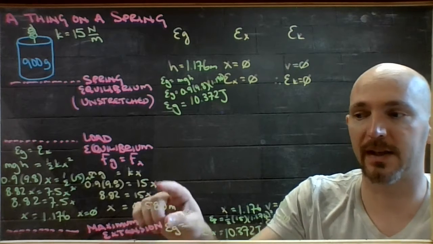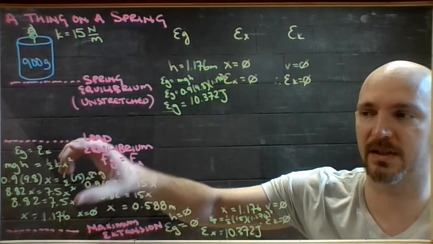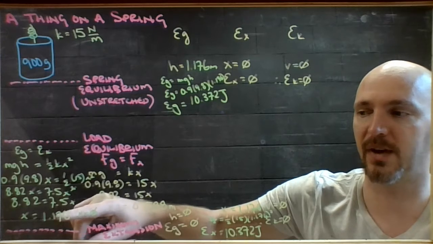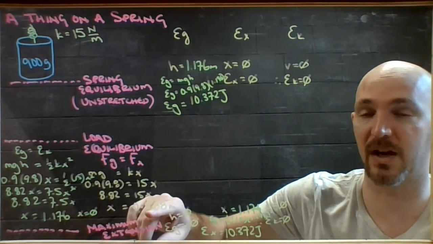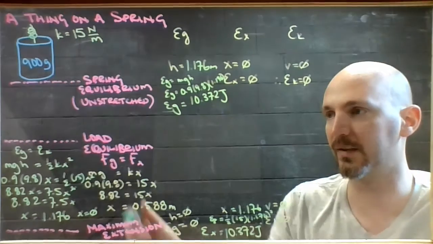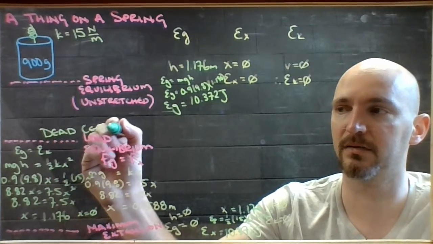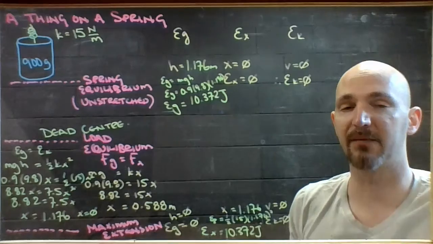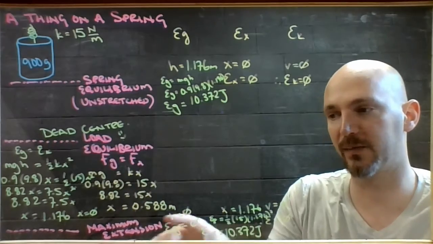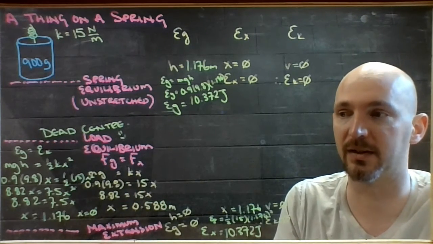So what happens here at the load equilibrium? Well, I already worked out that stretch, right? It's 0.588 down here. So this distance would be the max stretch minus this stretch. So if I take 1.176 and I subtract 0.588, I get 0.588. It turns out this thing here is dead center. So you can use that fact to check your work later. So when you get one of these stretches, it should end up being twice whatever this number was that we calculated the load equilibrium for.